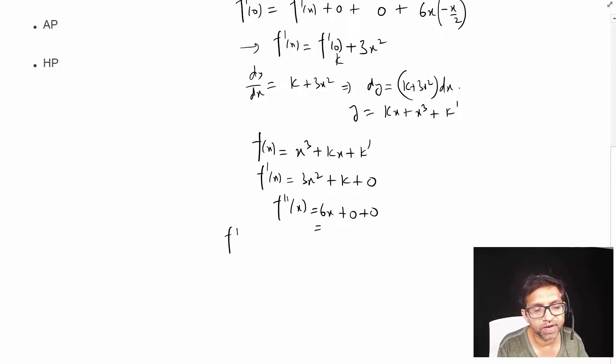Now if I take second derivative at 0 it is 0, I take second derivative at 1 it is 6, second derivative at 2 it is 12. Now you have to see what these values are making - 0, 6, 12. This is AP, these numbers are in AP with first term 0 and common difference 6.